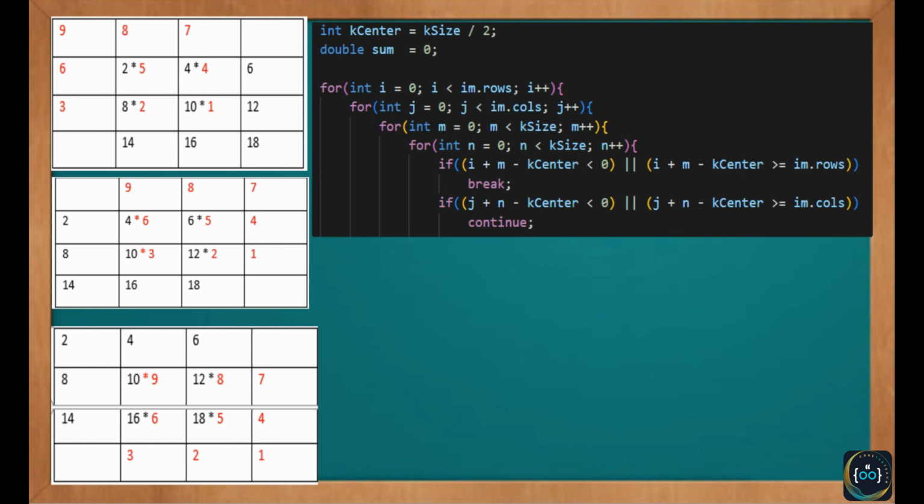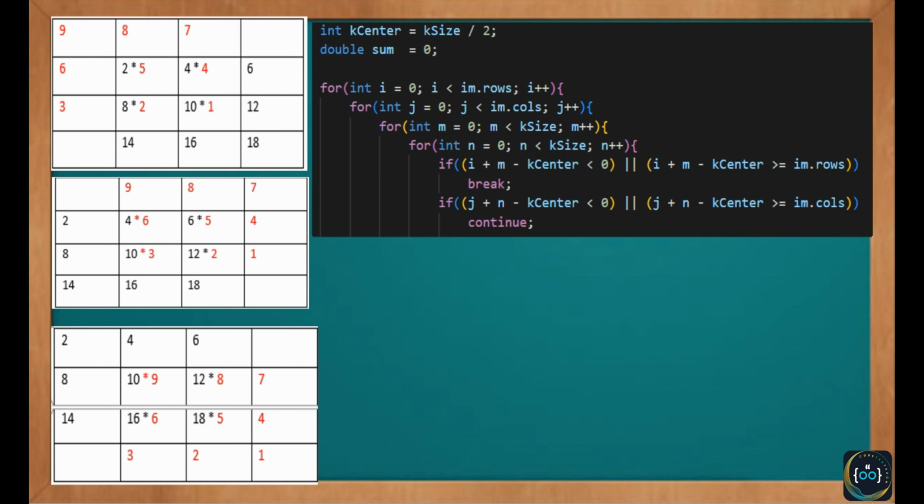In the image matrix, the total number of columns is 3 and the total number of rows is 3 also. Now, im cos is 3, im rows is also 3, and our K center is 1.